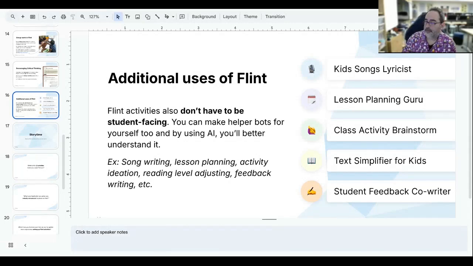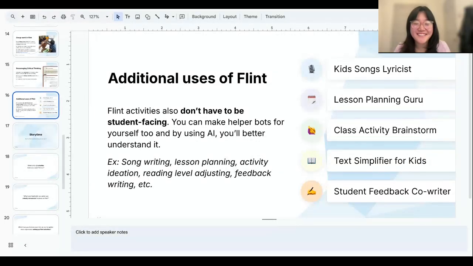I just had an idea, sparked by you, to create an activity where Flint intentionally gives incorrect answers mixed in with correct answers, to make the students verify that the answers are correct. Whether it's social studies, language, or math, it forces them. You tell the students ahead of time, some of these will be right, some will be wrong, and you actually have to verify them. So I'm kind of excited about that.